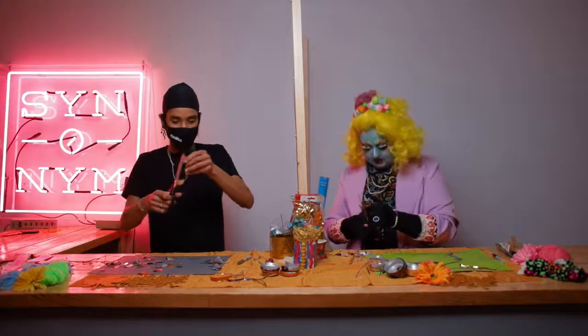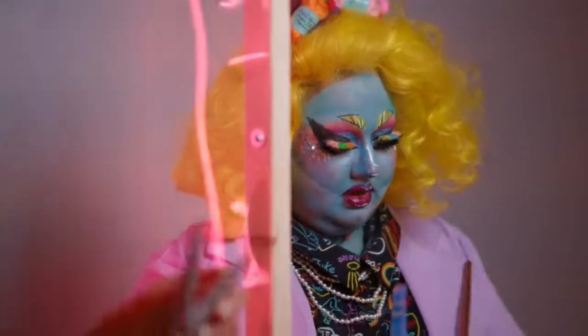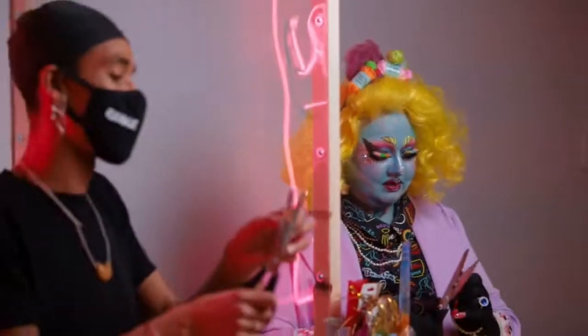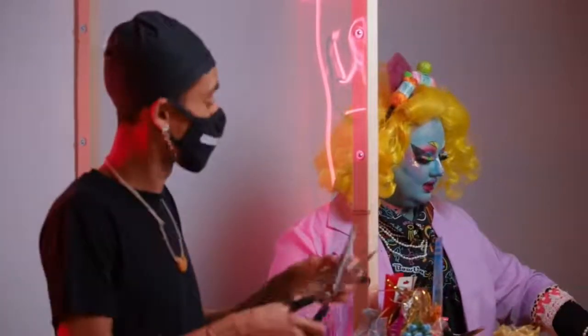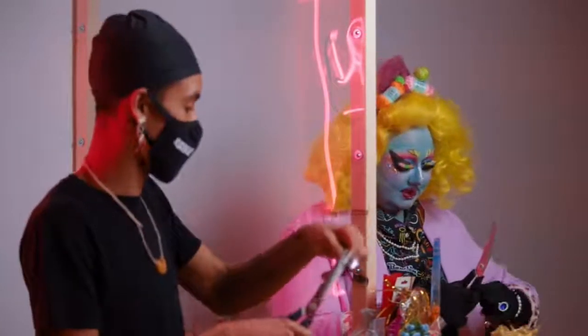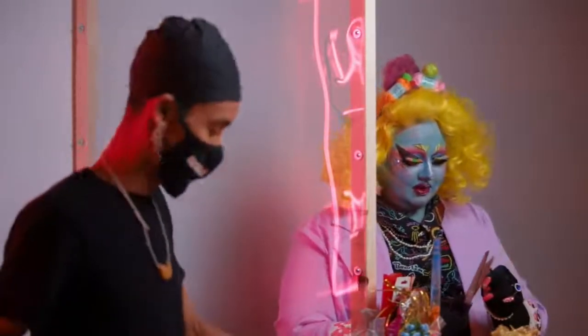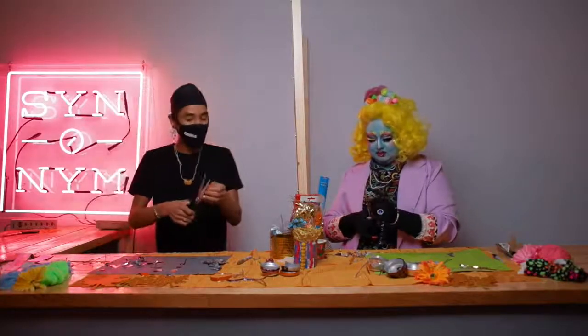People like to rag on hot glue. It's not permanent, especially when it comes to making outfits. But for me, I need it to last an evening. I need it to last four rigorous minutes. And if it falls apart, that's how it goes, and I can glue it back together for the next time.